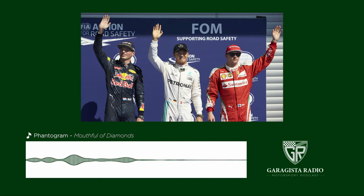So what was the underlying problem with this move by the FIA for mixing up quali? My theory is that someone was comparing the numbers between Saturday and Sunday for a GP weekend, and they decided Saturday's figures needed a boost. We need X to happen, so let's try this. We need Saturdays to have increased viewership and ticket sales, so let's try this new idea.